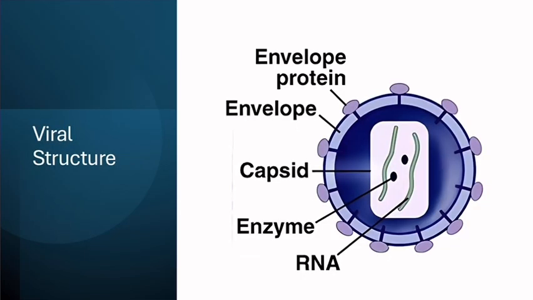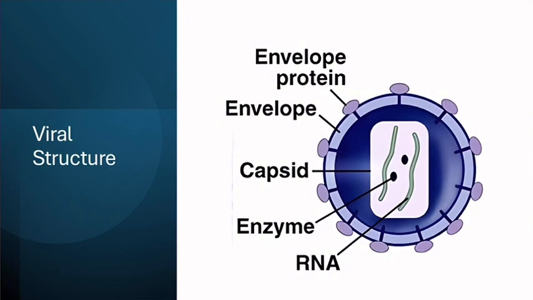First, let's talk about what all viruses have in common. Every virus is made of a protective shell called a capsid, which is composed of proteins. This capsid encases the virus's genetic material, which can be either DNA or RNA. Think of the capsid as the armor that protects the virus's instructions for replication.